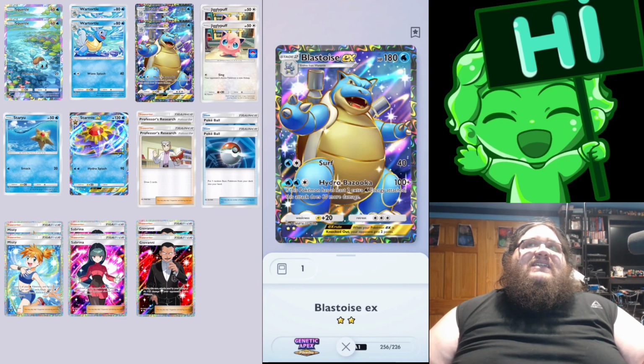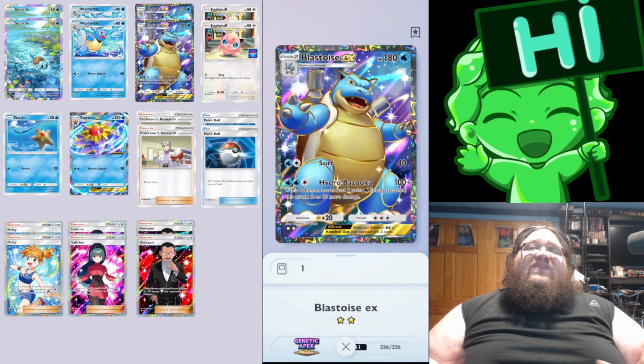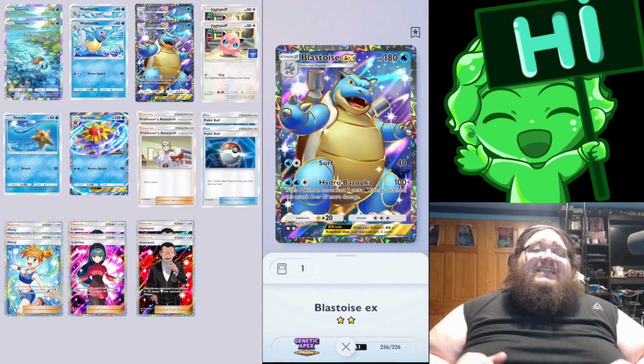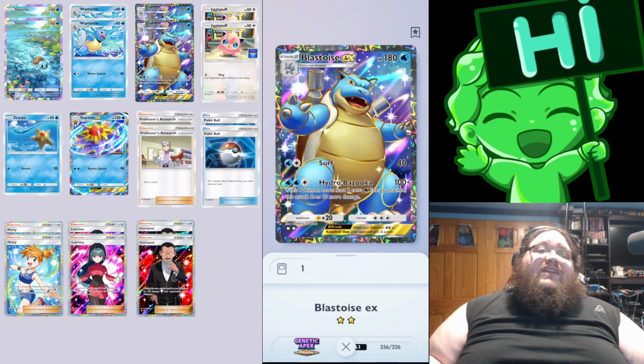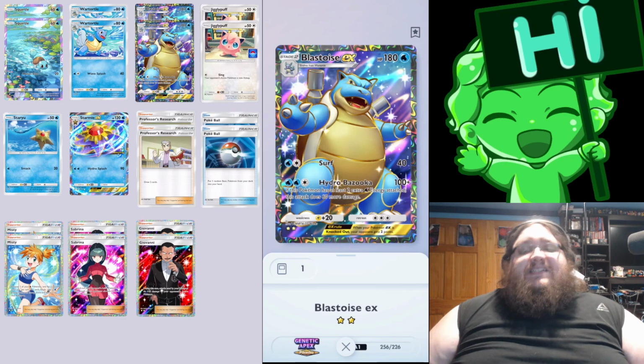You have Misty to help you get to that point, and the Sing together with it gives you a fantastic time to consistently get to 3 and 5 energy really quickly and be able to combat back against what your opponents are doing while they're stuck in that sleep.